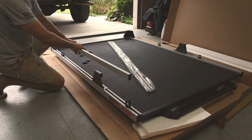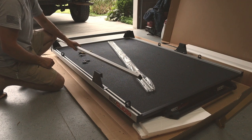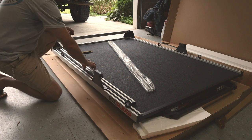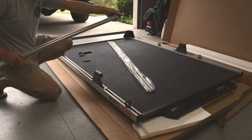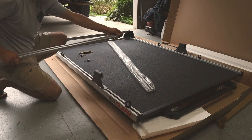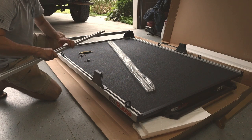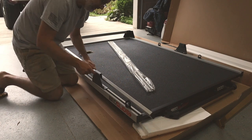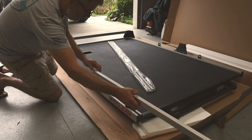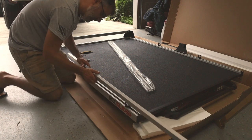I'm guessing for load carrying capacity and being able to tie down to this rail, they probably figured out that's the sweet spot. So the first thing I'm going to do is install two brackets in the open end down here, because we'll have one for the corner and one for this side bracket here. Well, I'll have to bring it in from the end. Slide this in from the end here, like this.